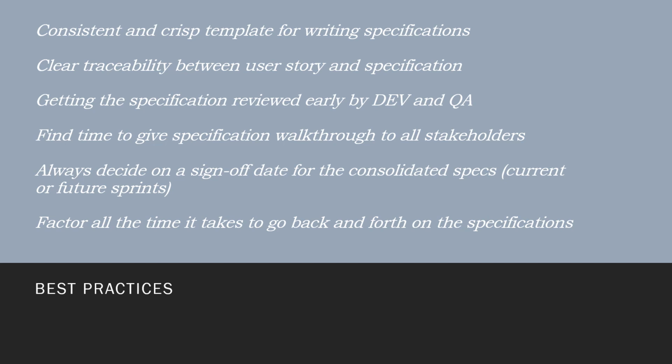Always decide on a sign-off date for the consolidated spec. This still remains one of the key aspects of the business, the sign-off of the specs. So every BA still has to make sure that there's a clear sign-off on the specification. In the end, make sure that you factor in all the bandwidth required to go back and forth on the specification sign-off. This helps in estimating the time it took for the specification to be completed in its entirety.